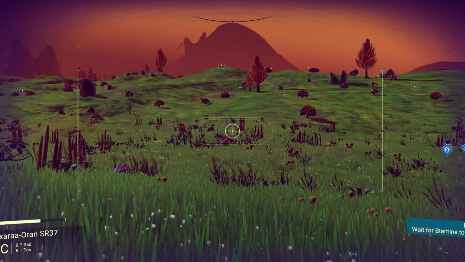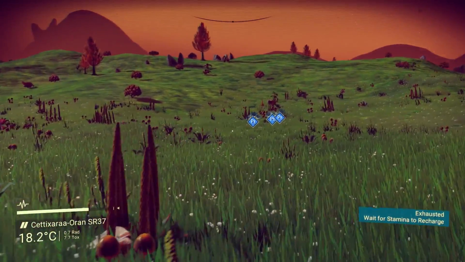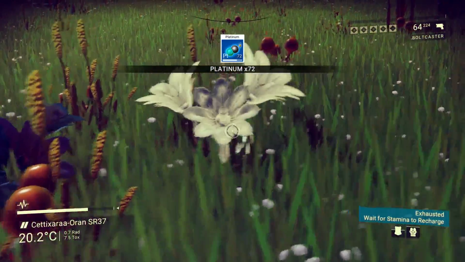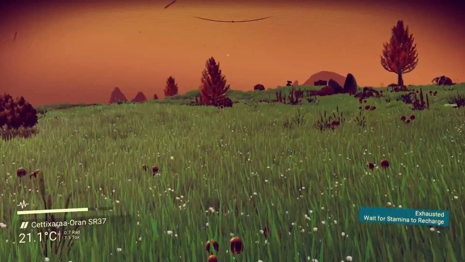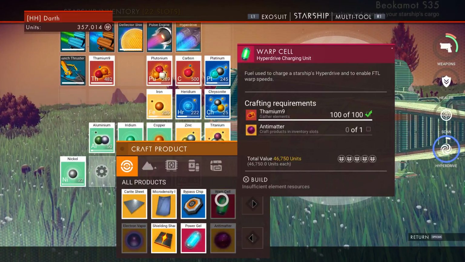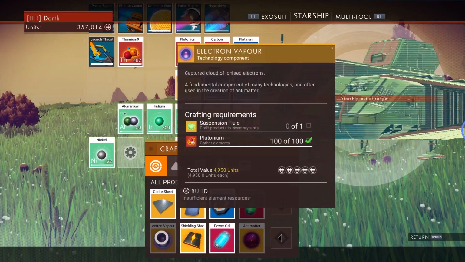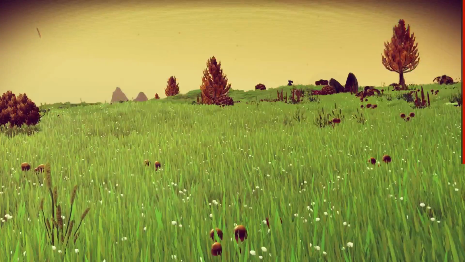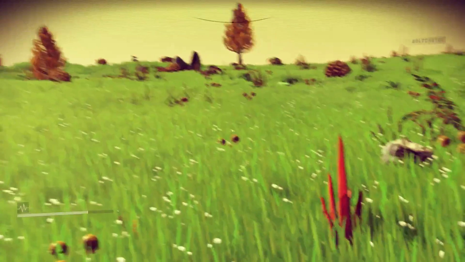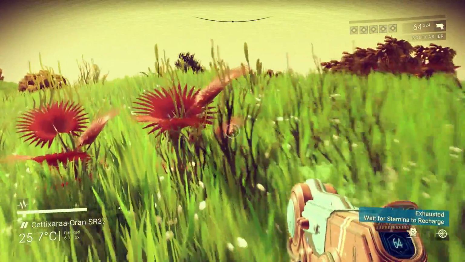Alright. No new animals. Wonderful. We'll grab some platinum here real quick. Wouldn't mind getting some plutonium. To make warp cells, let's look at that. Okay, so warp cells are 100 thamium, so it'd be nice if we had some more of that. Antimatter is made from the electron vapor, iridium, and zinc, and then electron vapor is made from plutonium. So having some extra plutonium, some extra iridium wouldn't be a bad thing, and some extra thamium would not be terrible by any means. If we were able to locate some of those things, it wouldn't be the end of the world, I don't think.